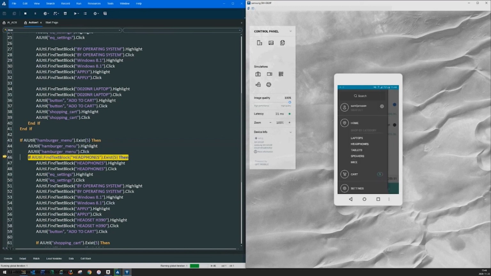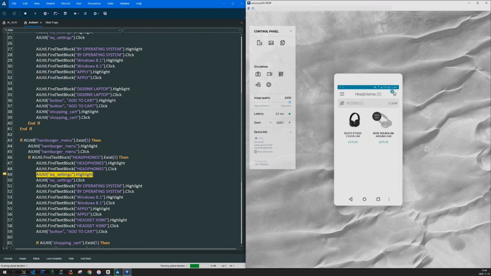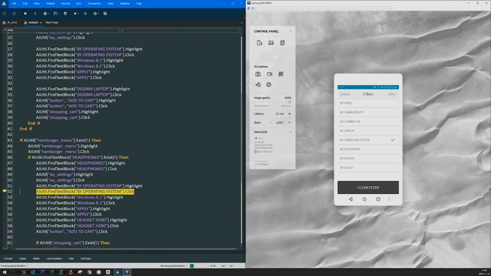So the AI is clicking through the different menus in the application, identifying text blocks and others.